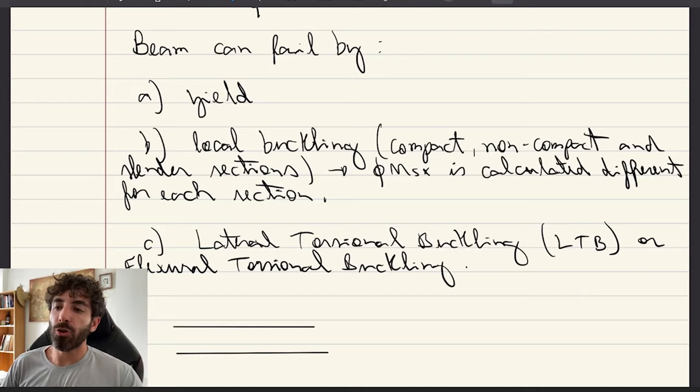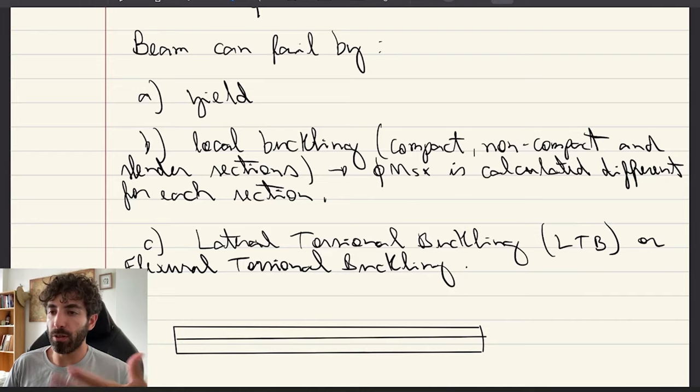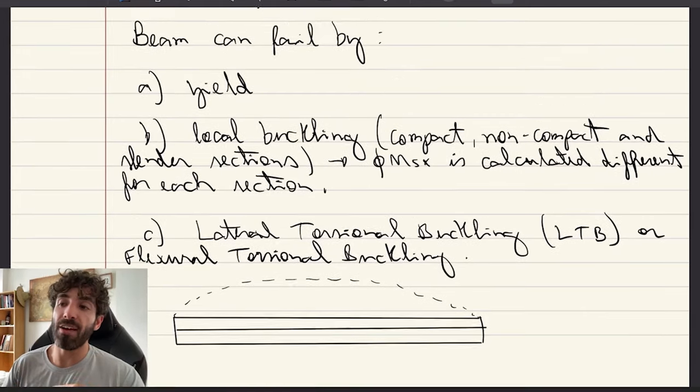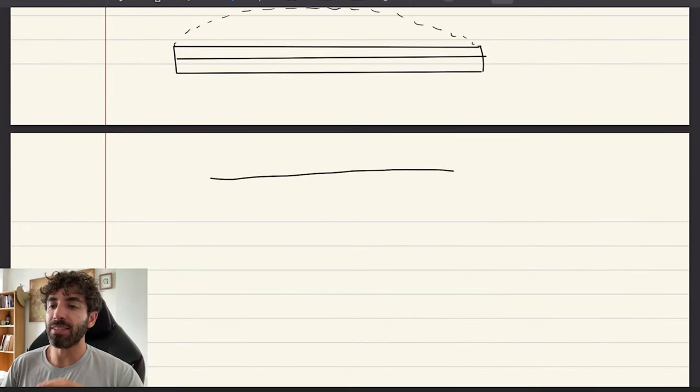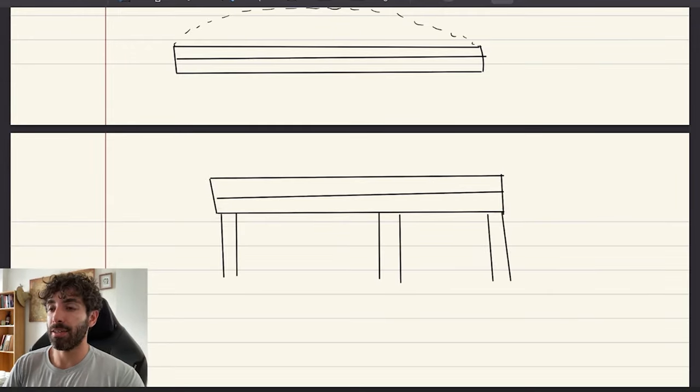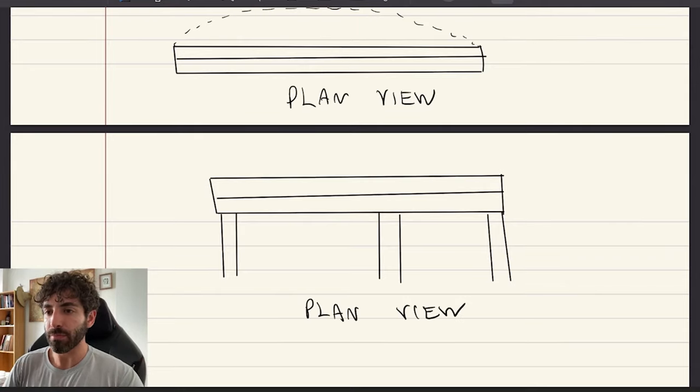So you can see here, if I draw a plan view of a beam, it will buckle sideways when loaded. However, if you restrain the beam, like you restrain a column with the floor diaphragm in a building, the effective length reduces. Therefore, the bending capacity increases, okay? That's why the joists there are important, to restrain the beam.